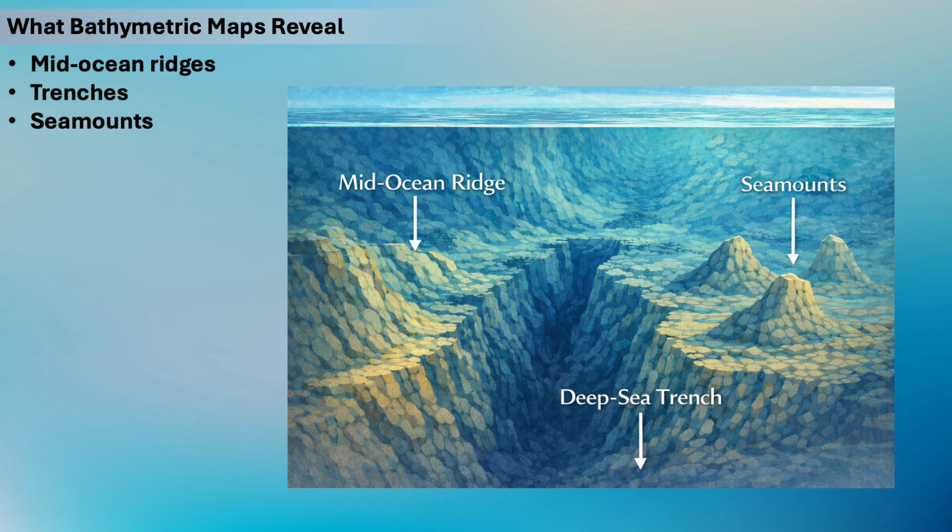Bathymetric mapping revealed that the seafloor is highly structured. Scientists discovered mid-ocean ridges, deep-sea trenches, and countless underwater mountains that we refer to as seamounts. These discoveries showed that the ocean floor is dynamic and geologically active. It's not flat, and it's not featureless, as it once was believed to be. We will talk much more about seafloor topography later in the semester.